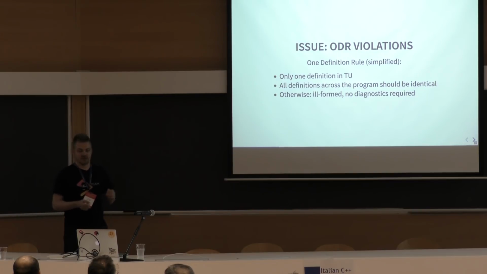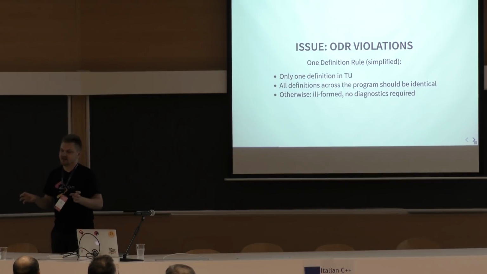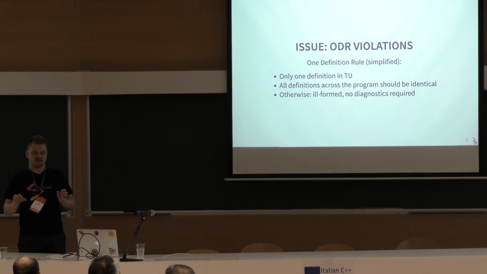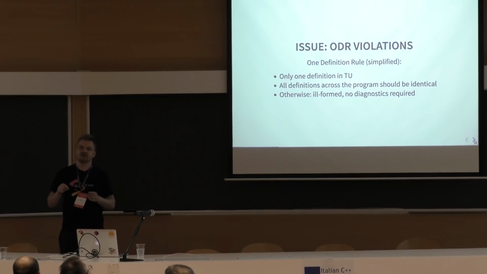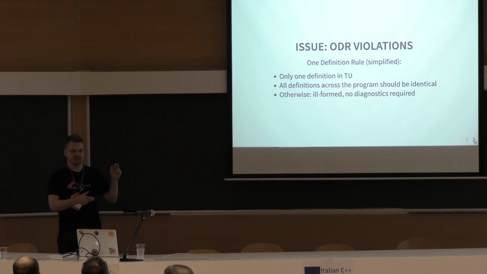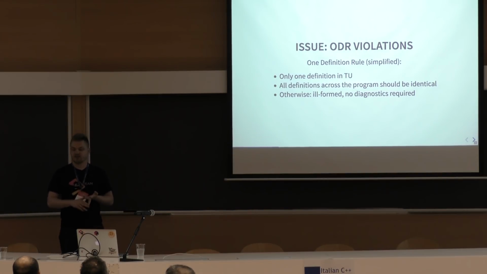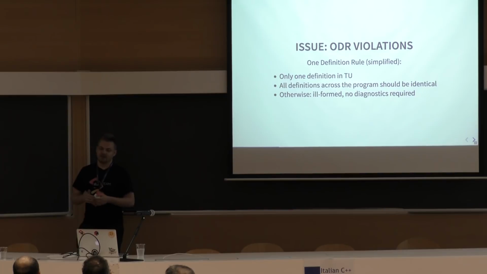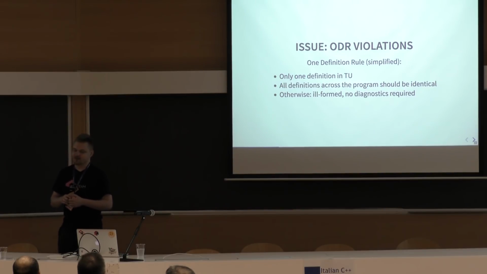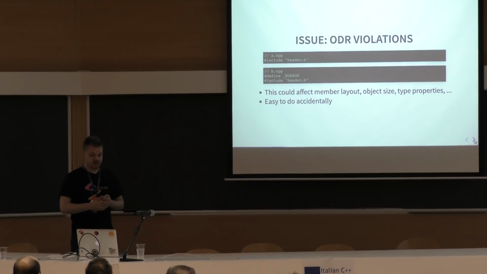And why is it so? Because, well, since translation units are independent and they are compiled independently, and the compiler doesn't know about any dependencies across them, naturally your classes and functions are repeating themselves in these translation units. So if they are for some reason different, the program is ill-formed, no diagnostic required. Basically, it's not required because it's very hard to do. And your program might be broken and you will never know it. And it also can happen very easily, and it does happen in real life.